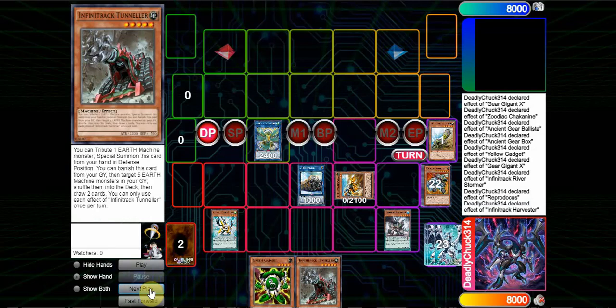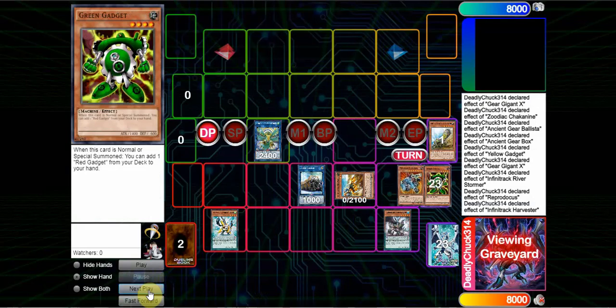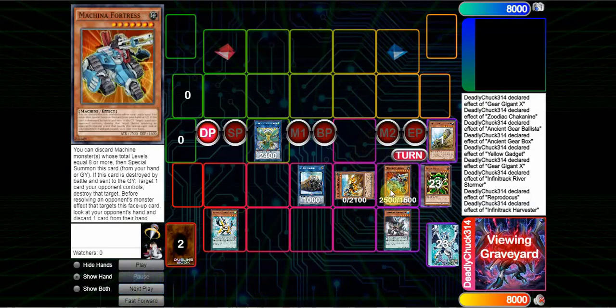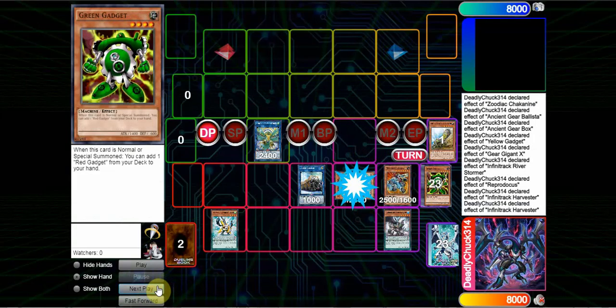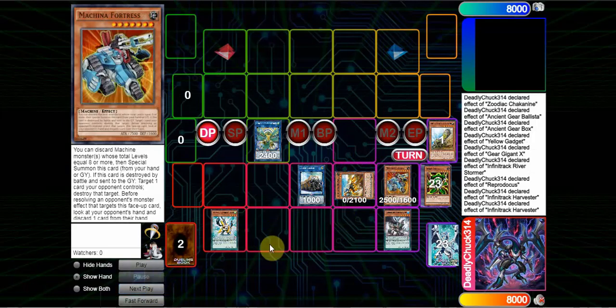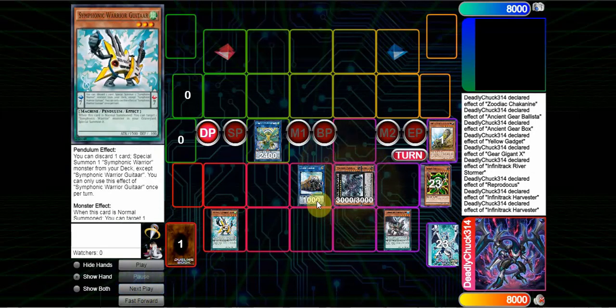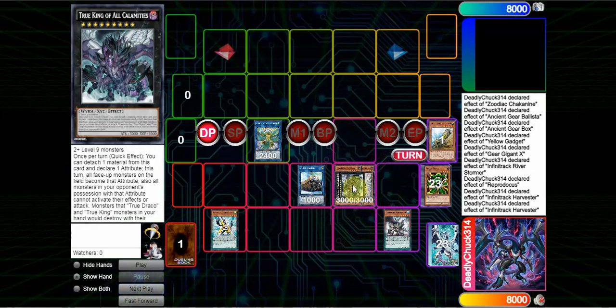And then we will go ahead and link into the... actually, we won't link, we'll use the effect of Fortress in our graveyard in order to summon back itself by discarding Green and Thunder. We'll use Harvester to change the level of itself and the Magna Fortress, both of them turn into level 9s, and then that makes VFD. Very fun card, very fun dragon.